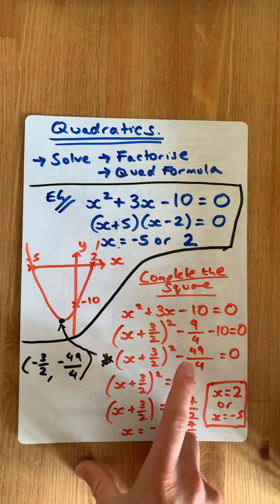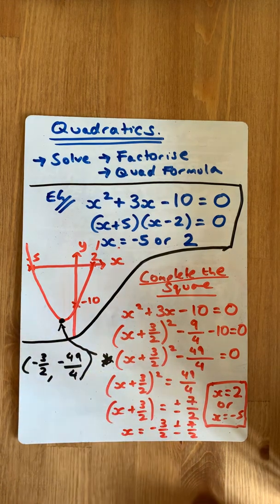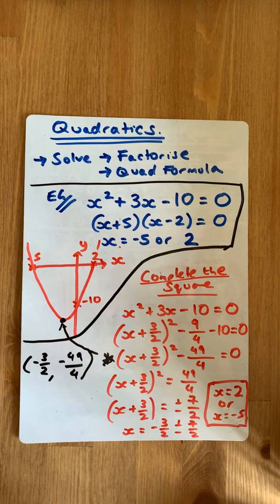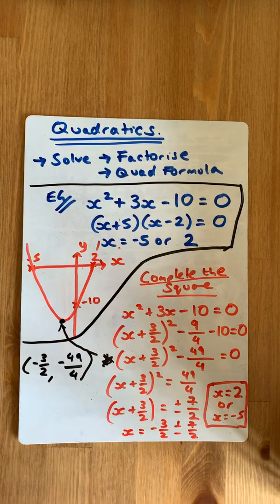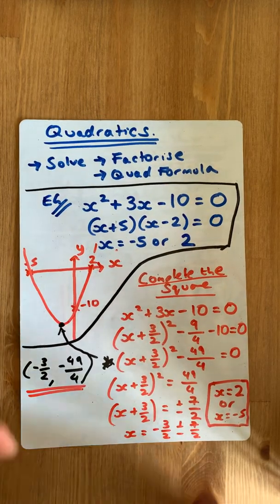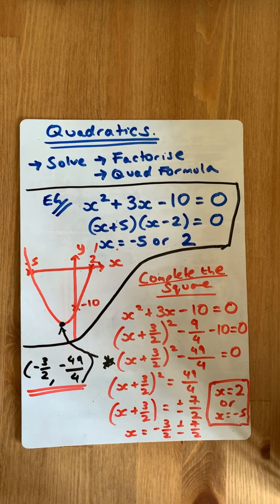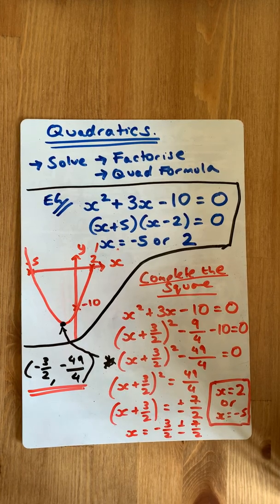That's about right. This thing here, not the inverse of it, just the literal thing which we've got there, minus 49 over 4, is going to be my y-coordinate at that point. So just as a little aside, this is the turning point of this curve. Part of the reason why we want to complete the square is it's going to give us an extra bit of information for our sketch and for our understanding of that curve.